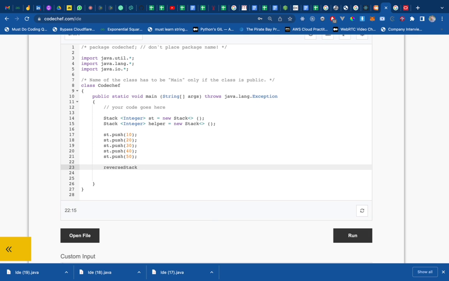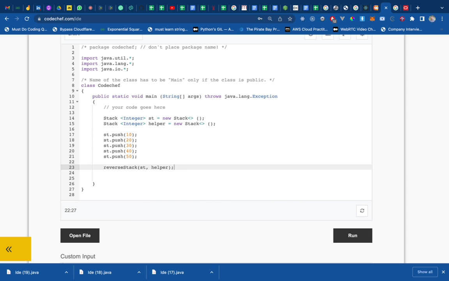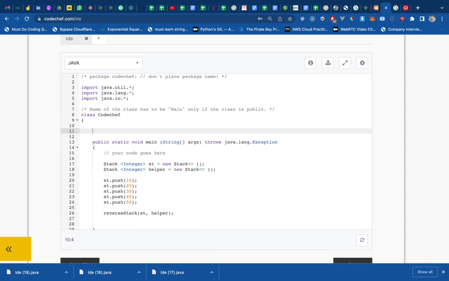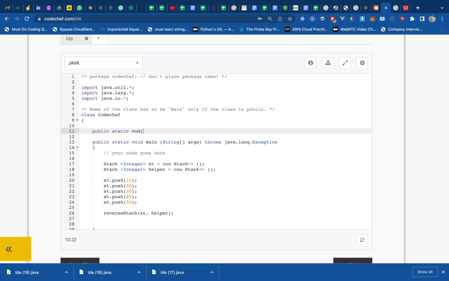This reverse stack will take one original stack and one helper stack, and it will reverse our stack. Okay, so public static void reverse stack.